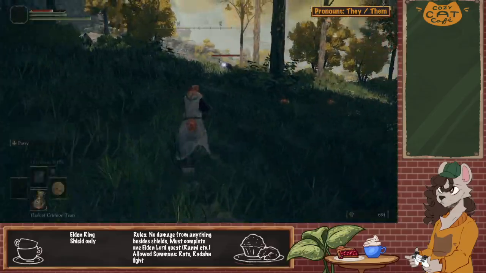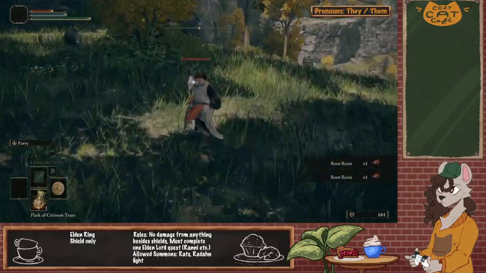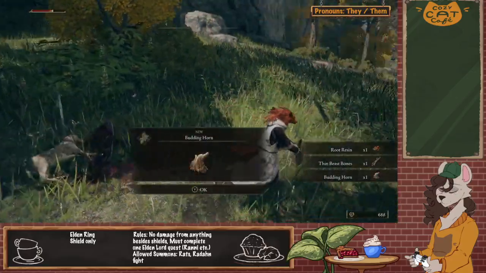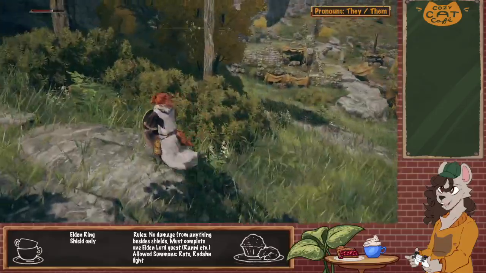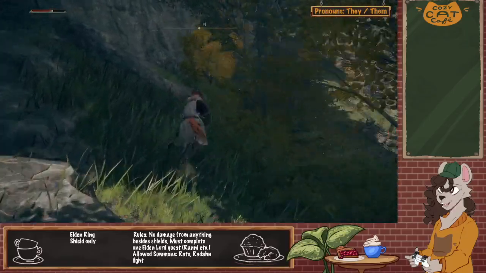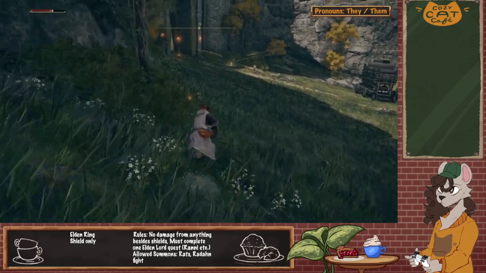Poison. Okay. The deer. Budding horn. Alright. Thin beast bones. Sweet. Now this area is going to be a pain to get through. Luckily, I just need to get my horse.